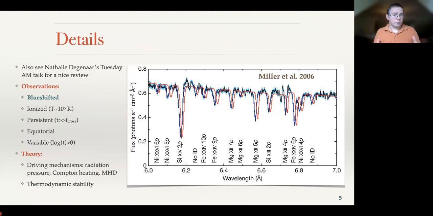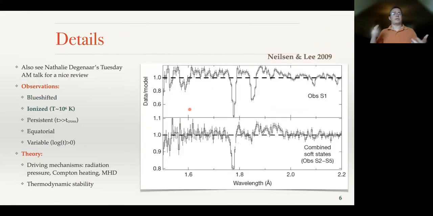So the things that we know about winds from an observational perspective, we know that these are blue shifted outflows. If you look at the X-ray absorption lines here, this is a plot from John Miller's paper in 2006. You see the observed absorption lines are found at shorter wavelengths, so higher energy, from the rest wavelengths of these lines. Therefore, we know that they're blue shifted. They're moving towards us, away from the black hole. We know that this gas is ionized, it's hot. Typically, we're thinking of gas temperatures in the 1,000,000 degree kind of range, maybe a little more, maybe a little bit less.